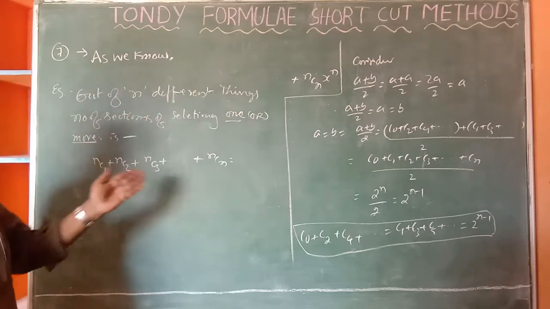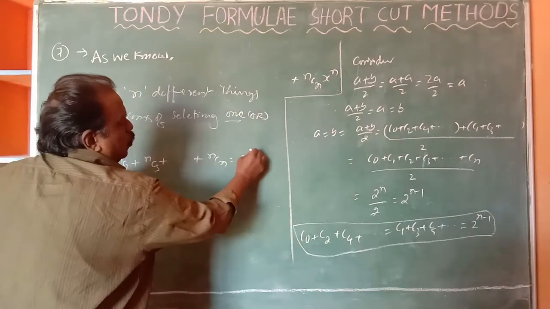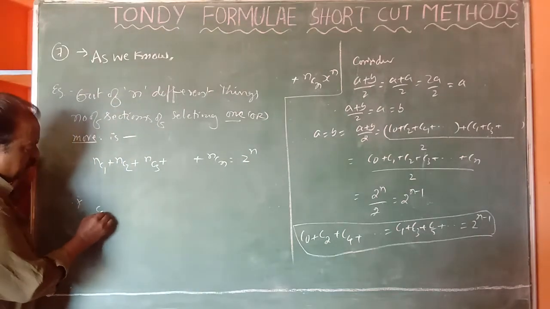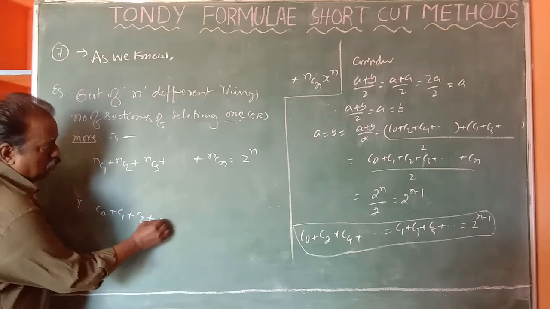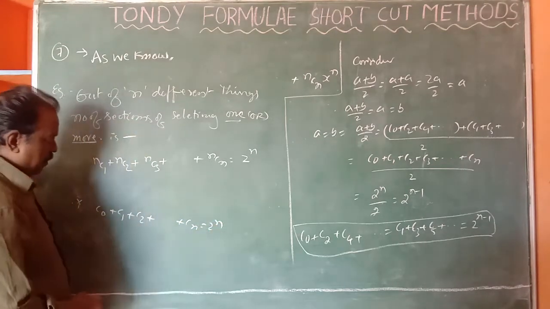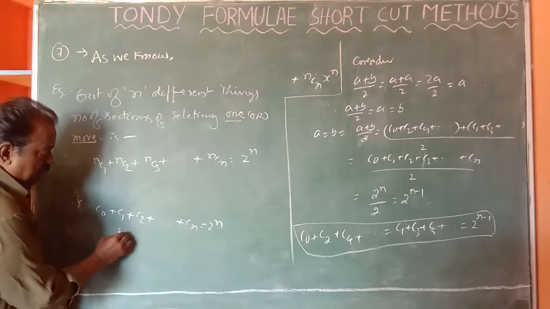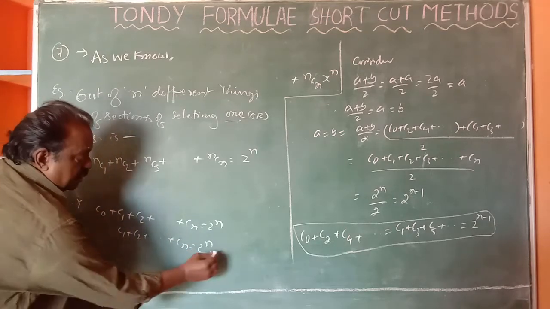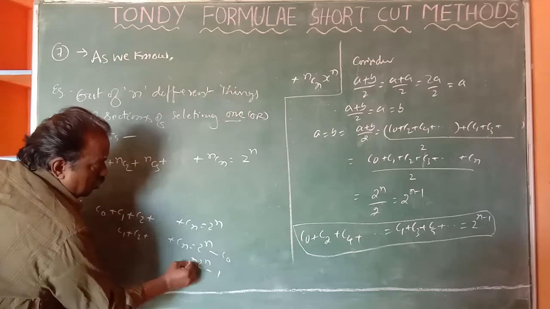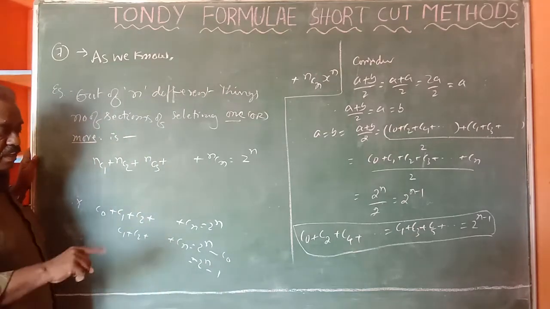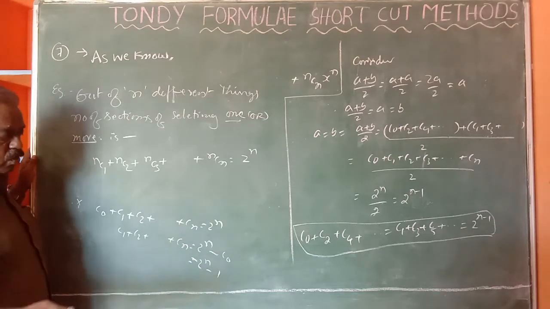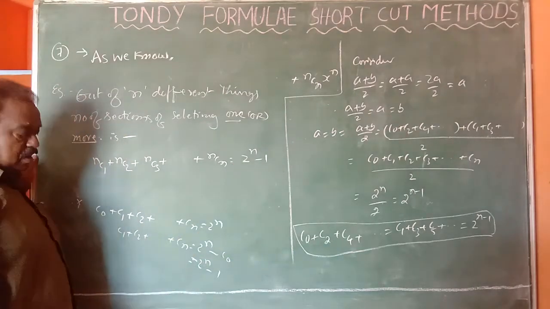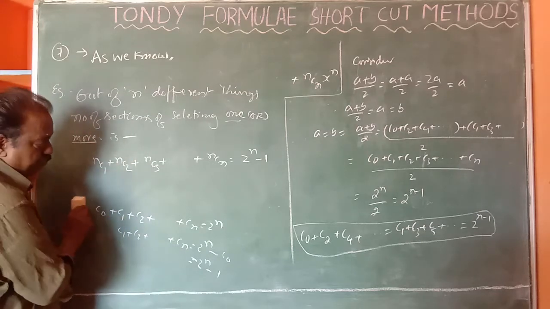We know by using the first property that it is 2 power n. But there you see in the formula C0 plus C1 plus C2 up to Cn is there. It is 2 power n. But we have this one only, C1 plus C2 plus up to Cn. It is 2 power n minus C0. C0 means NC0, always 1. 10C0, 11C0, 20C0, anything C0 is always 1. So its answer is 2 power n minus 1. That is the concept.